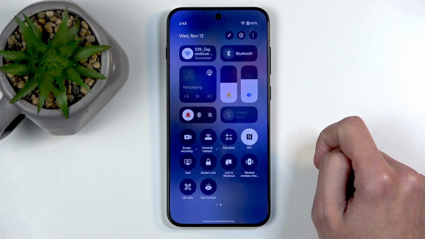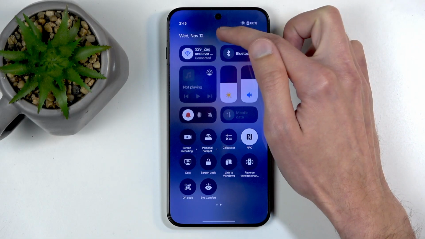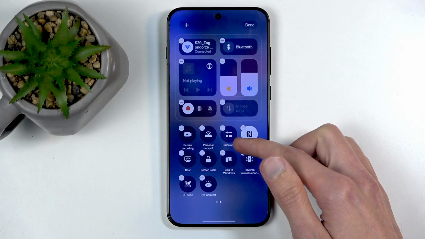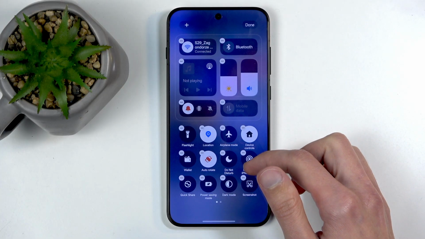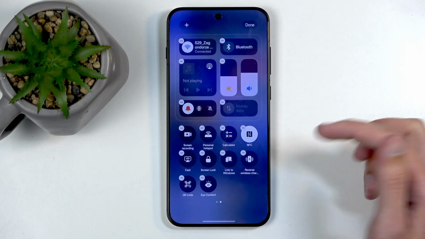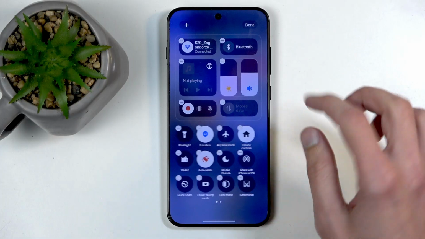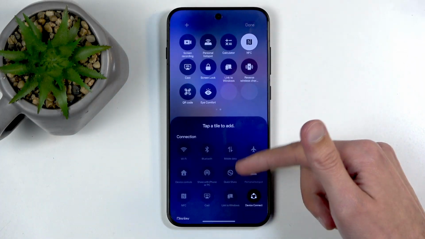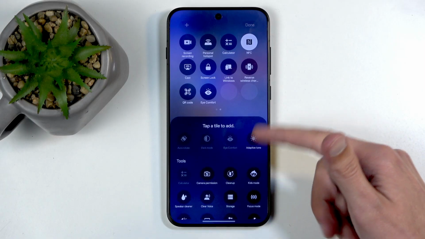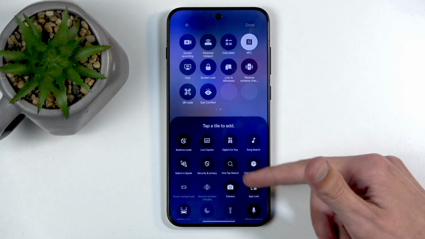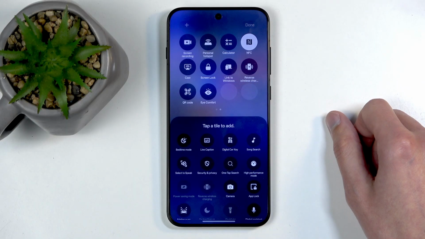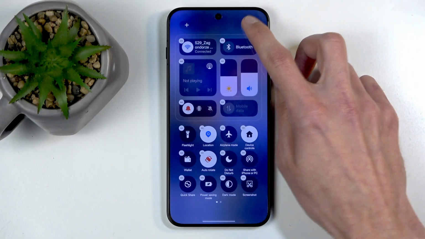But if you don't see it on either page, you can click right here on this pencil and add it. Should be able to add it, unless everything is already added, as I don't see really a list where I could add it. Oh wait, there we go. So we have plus. Here we have toggles that are turned off, so you can grab one of them, drag it over, add it here, and then click on done.